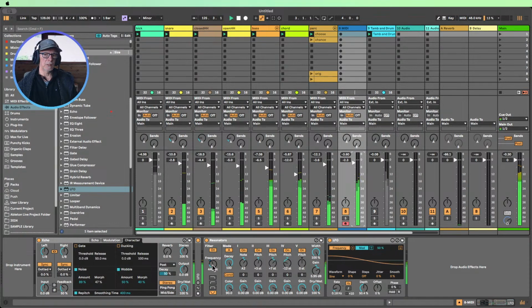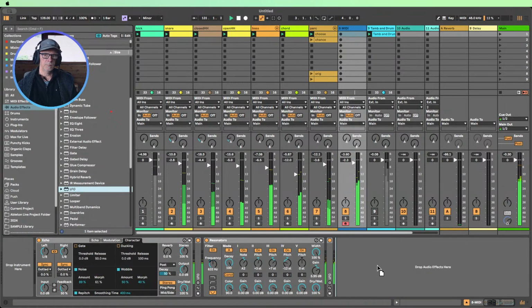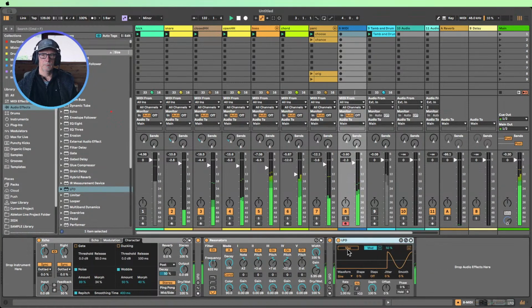So a really nice slow LFO, moving our notch filter. Let's try another LFO. This time let's map it to the gain of the root node of the resonator, let's say. Nice.